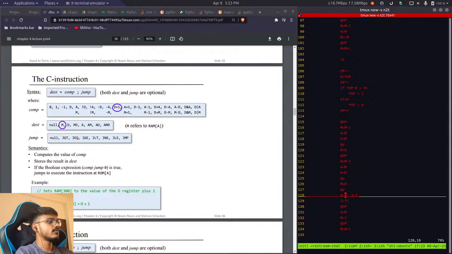But if this is not the case, then we want to store 0 at this position.